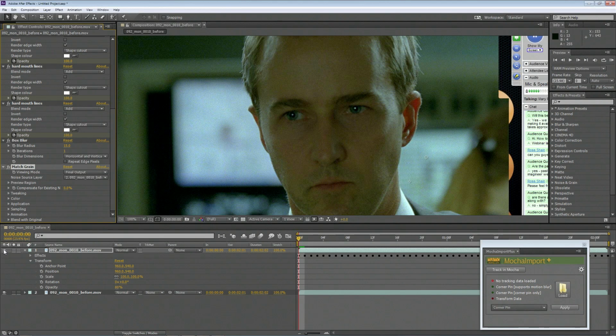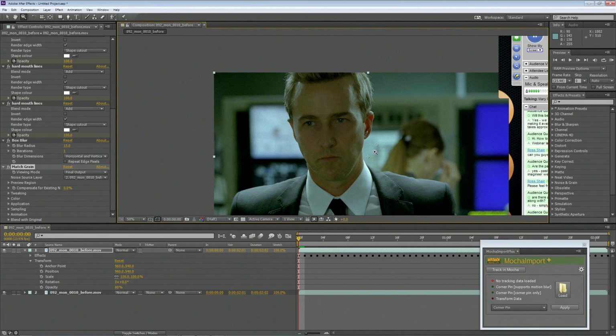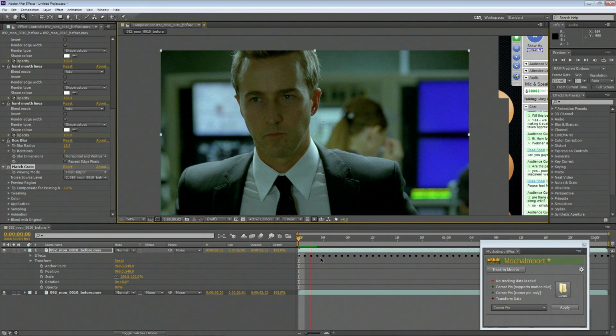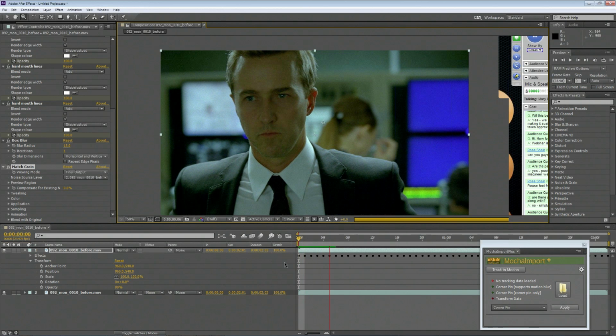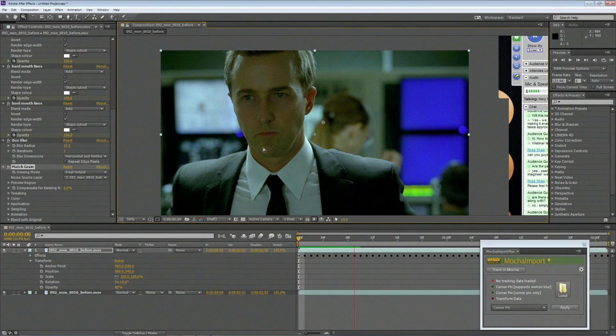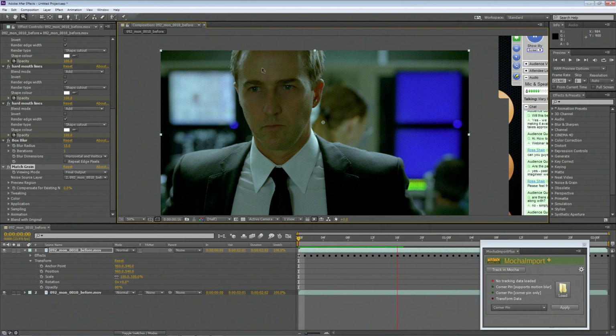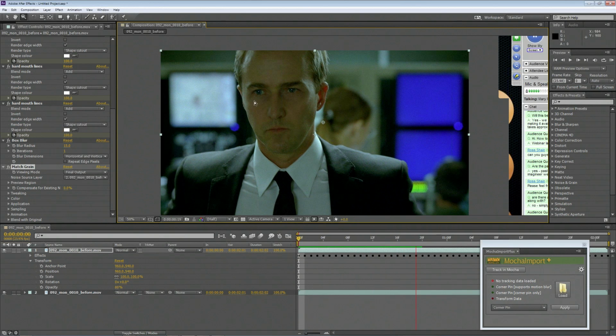Okay, so what we end up with, and I'll just show you the difference between the two of these, very quickly, is a lack of lines in his face while not getting rid of all of the detail in the shot. Okay, and I can play that through so you guys can see what that looks like. Just going to hit play and let that cache so you can see it at speed. But very, very quickly we end up with an Edward Norton who looks about 10 years younger. He's more Fight Club, less, you know, Bourne.